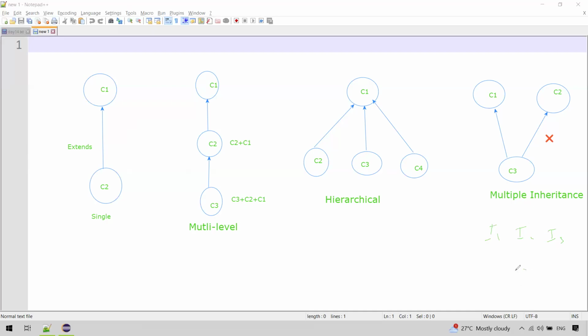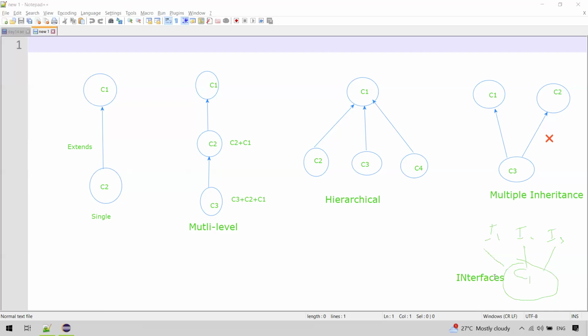And we can have one child class which can acquire all these interfaces. So multiple inheritance is not supported using classes, but it can be achieved through interfaces.